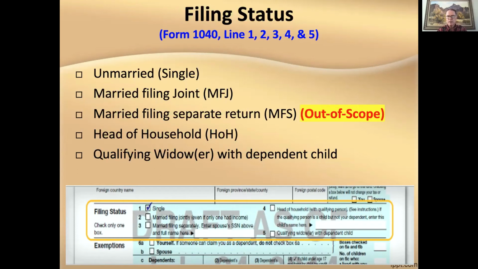And in 2022, you would be classified as a qualifying widow or widower because you had dependent children. And you could do that again in 2023. The way the rules are set, you can have qualifying widow status with a dependent child for 2 years after your spouse has passed. And then your filing status returns to single.